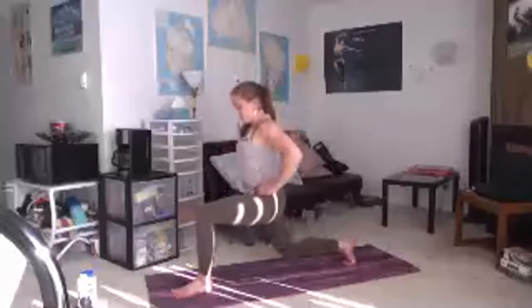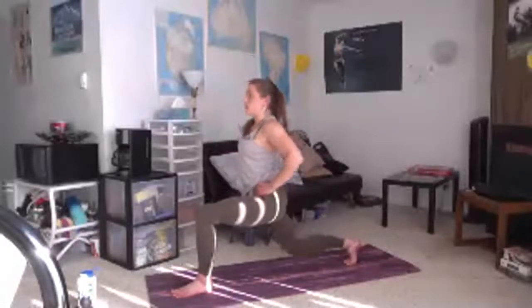Again, 3 of these. Drop down and straighten. Drop down, straighten the leg. Last time. Straighten the leg. Turn the toes out to the side. Arms out. Then warrior 2 on the other side. Lift the front palm, release back. Open up the side body. Exhaling, lower the hands down.